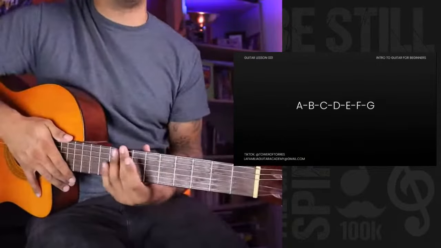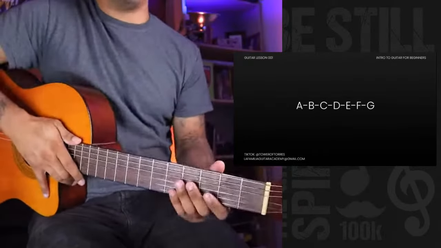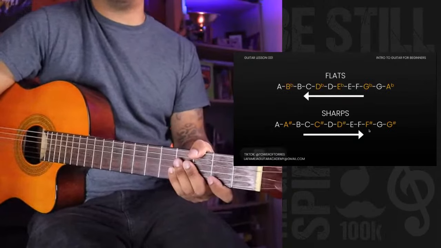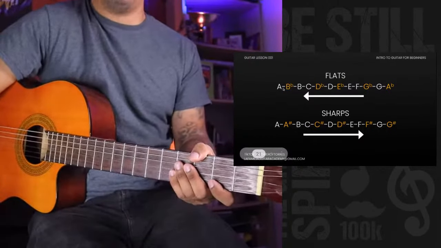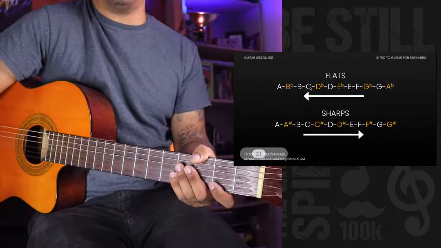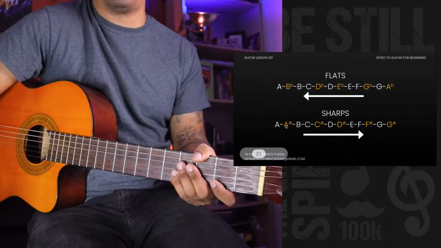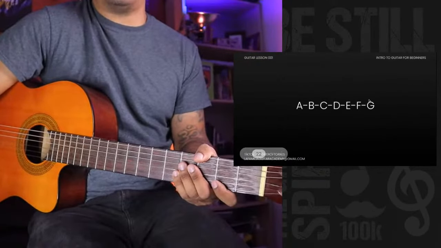The guitar is somewhat the same. There are notes here that are going to repeat, and all you need to do is memorize these 7, and you'll be golden. So there's more to learn because there's flats and sharps. Don't worry about this. This is just another seed, because there are notes in between some of these notes here, and depending on the direction you're going, they're either going to be flat or they're going to be sharp. But don't worry about the yellow ones yet. We're just going to stick with these A through G.